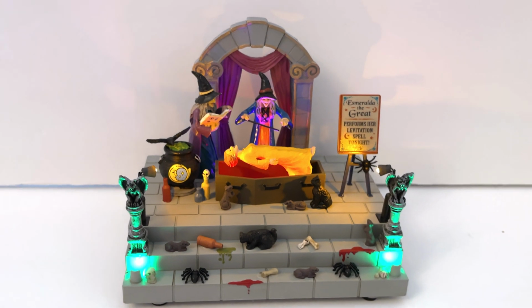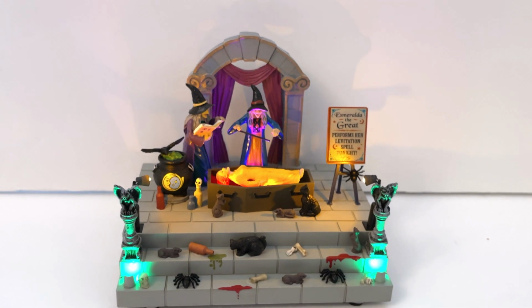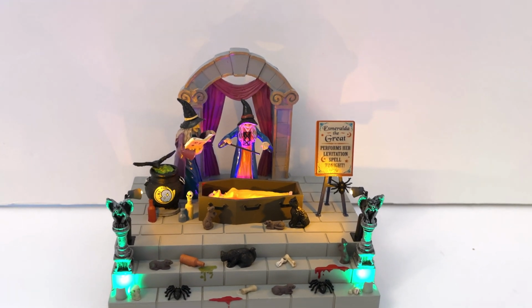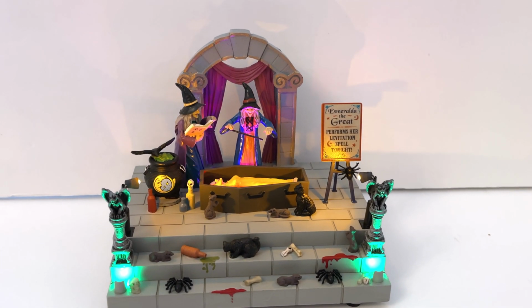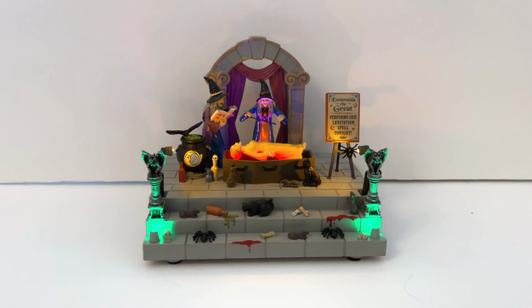One thing I did want to note is that when you pack this thing away, I'm not sure yet if it matters, but try to make sure that the lady rising out of the coffin, or levitating in this case, is all the way down, in the starting position. I don't know if it makes a difference, but at the very least it's one less thing that could get hit or bumped when you're pulling it in and out of the box. So if you can remember, just make sure it's all the way down before you turn it off and pack it away.